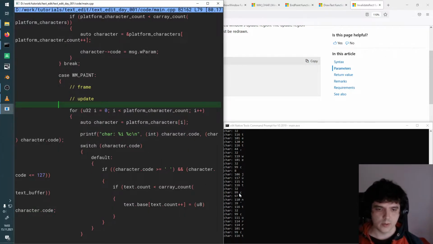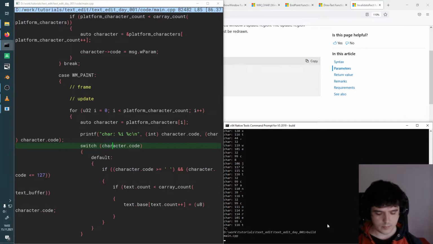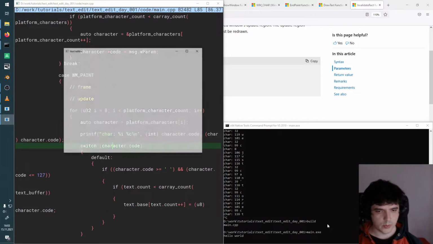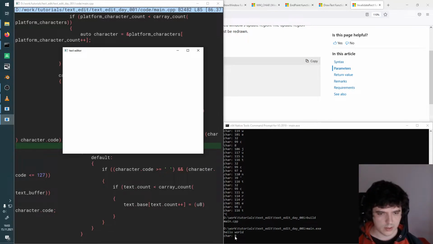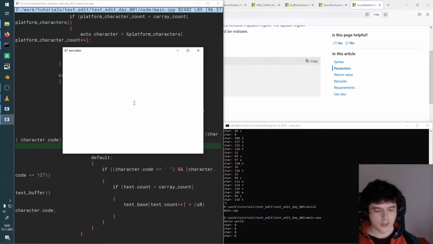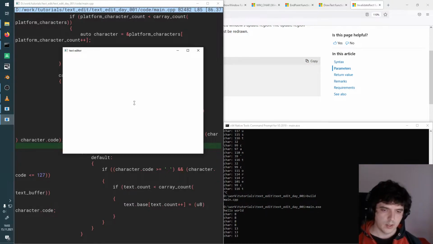In order to do that, we want to first recognize what code is the backspace character. So if you run the application again, since we print out every character we hit, if we press backspace, you will notice the character code 8 is being produced, and this is the backspace character. Similarly, if you press enter, the character code 13 is being produced, and if you react to that, we can add a new line.